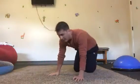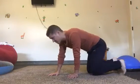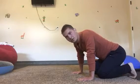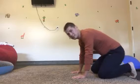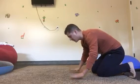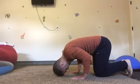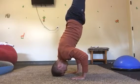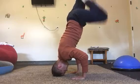Now, I tried this in class and I was criticized for my form, and I was told that my hands were too far apart, and you might be able to see it in camera. I'll show you how I was doing it wrong. Something like this, and maybe it's not exactly straight because a lot of the weight is in my forearms.